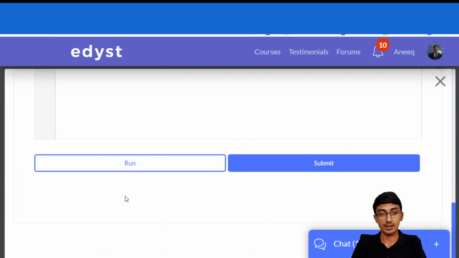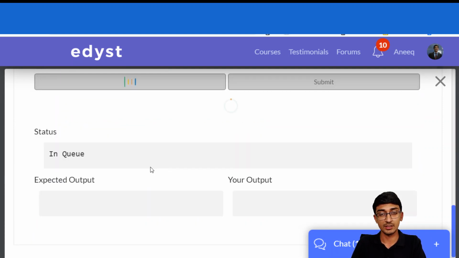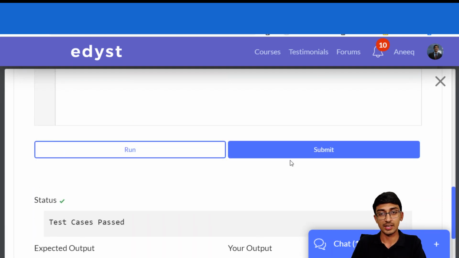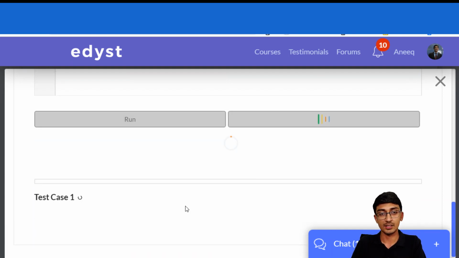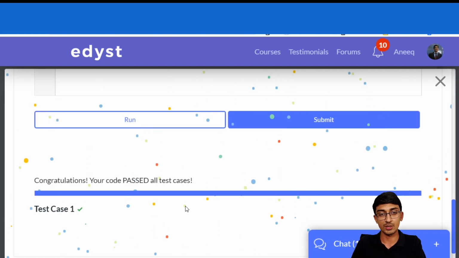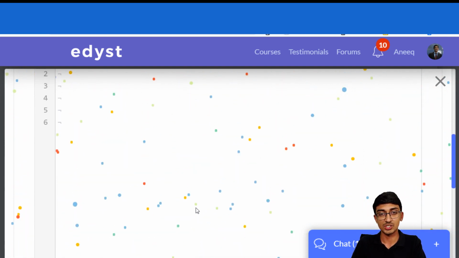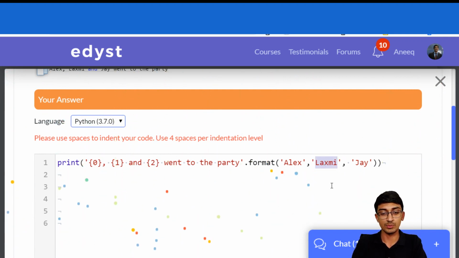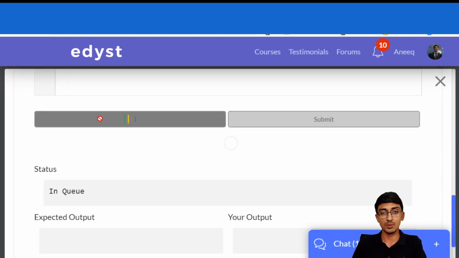So if you remember, we click the run button and it starts running. And yes, our test case is passed. And then we click submit and it will check if it worked or not. And yeah, hooray, congratulations. But as you can see, the good part here is, let's say I change this to say Sachin, right? I just need to change it here. I don't need to even disturb this format at all. Let me run and see what the output is.